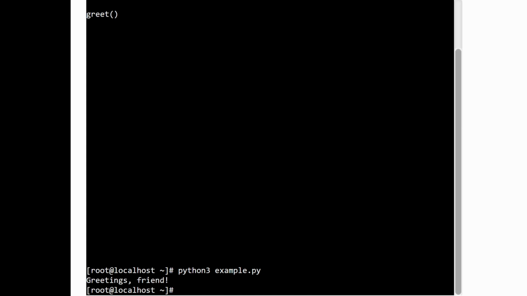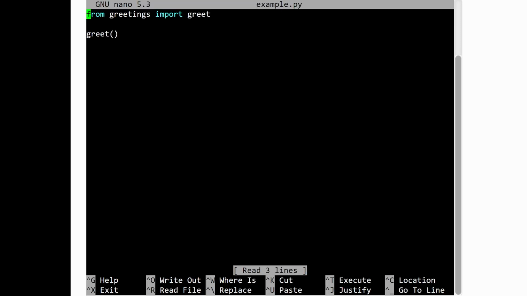Now we'll go back into the example.py file and import the greetings module with a custom import name. We can import the greetings module with the as keyword to rename it in this namespace. This line of code imports the greetings module as the letter G. Now, whenever we use the letter G, it refers to the greetings module. This would help save time when coding, because it's a lot faster to type G as opposed to greetings.